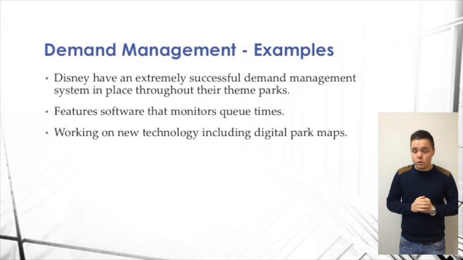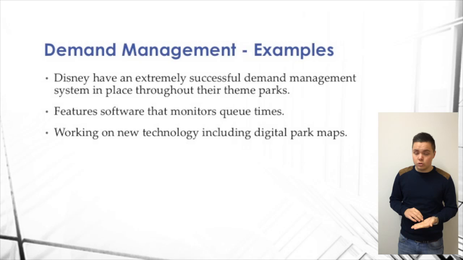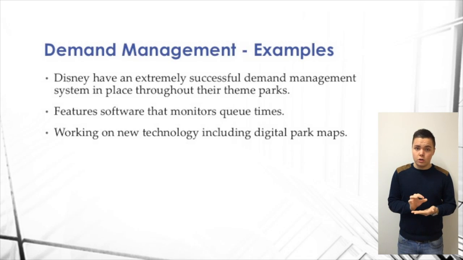They are also currently working on a new idea, which is an interactive smartphone app. The app allows users to obviously navigate their way around the park, but also it features queue times, so it can point them to the nearest ride with the shortest queue, or to the nearest toilets or gift shop. Another example, say with Starbucks, would be that in the summer months, they'd obviously not be selling as many warm drinks as they would be in the winter months, so they would stock less warm drinks and maybe stock more cool drinks.